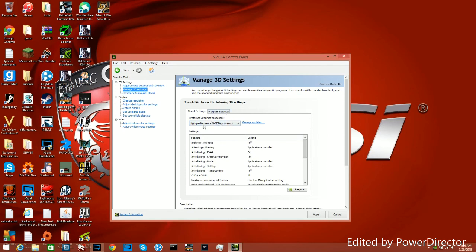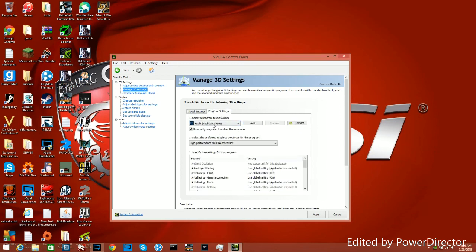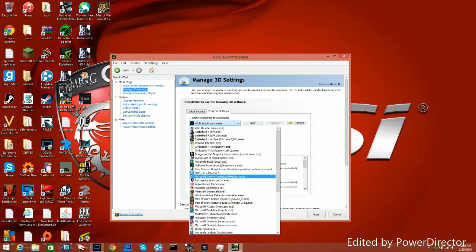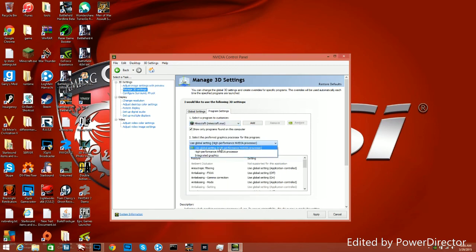But if you want to just auto select and then have program settings, you can click on whatever program you want to change. So for example, for Minecraft, we want to use the high performance NVIDIA processor because obviously that's a graphics card and it's meant for gaming. That's obviously why we would pick that.